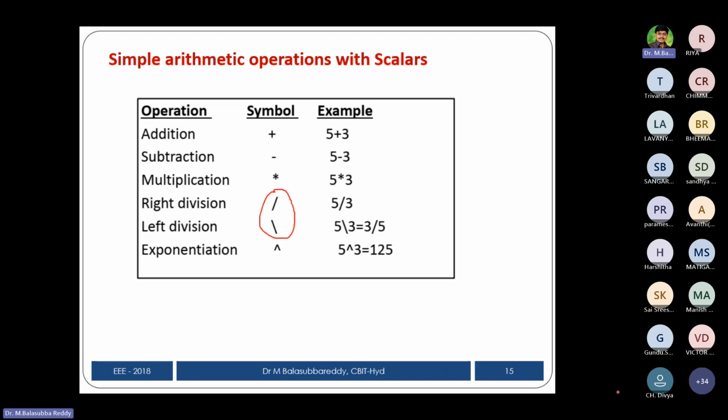One division is 5 by 3, and another division is also 5 by 3 but with a backslash. That second one we call the backslash, the reverse of the normal one. If you take 5 by 3 as a normal division, the result will be 5 by 3. But in the second case, it will take 3 by 5.